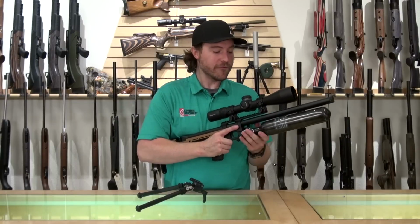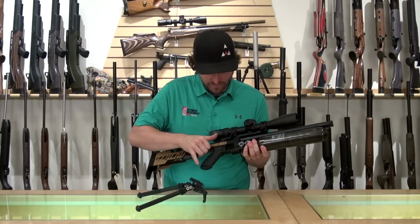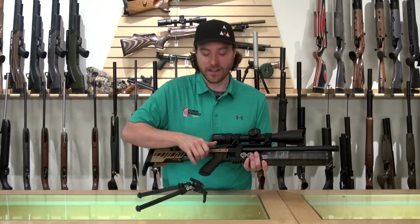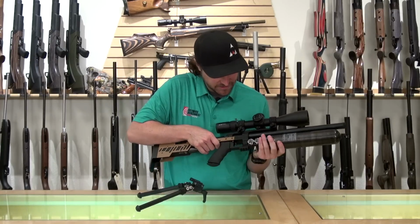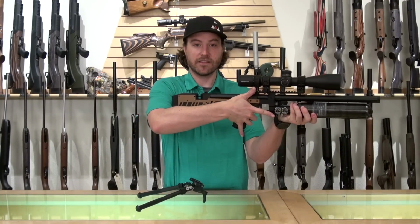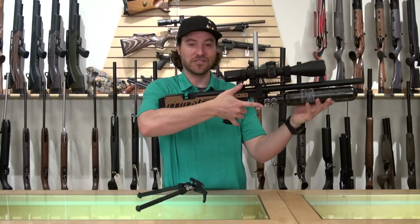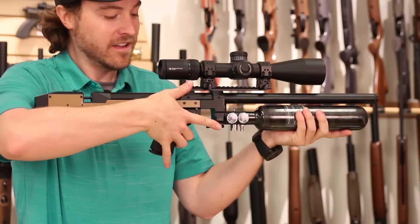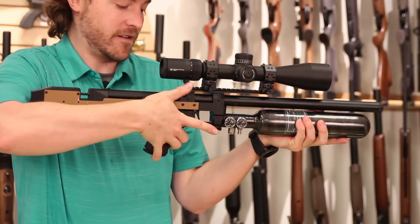The overall profile of the gun without a scope is just at 6 inches, which is really cool. It's like 6 1/4, I think was my exact measurement. But you can see here, from the top of the scope to the bottom of the AR rail, my hand is bigger than that. So this gun, not only is it only 30 and 1/4 inches, I think, in overall length, the profile of it is also very, very small.